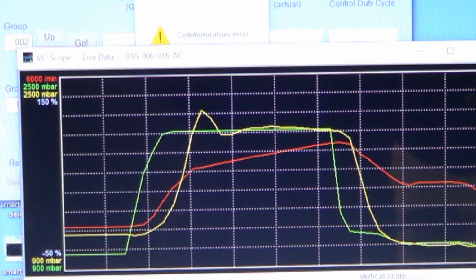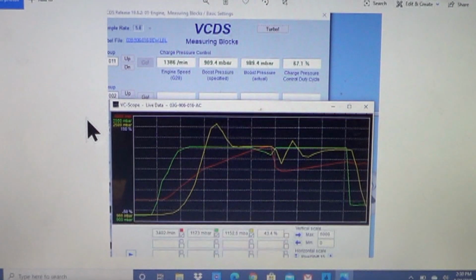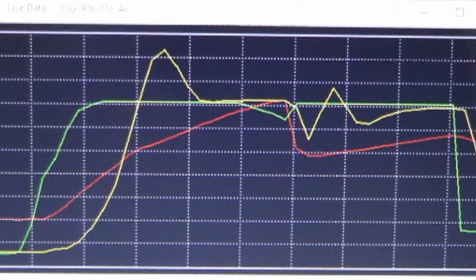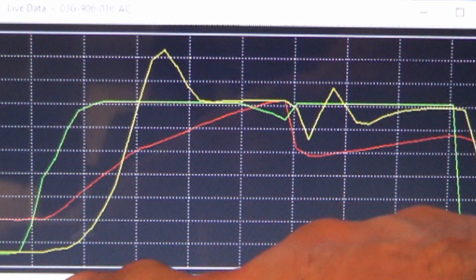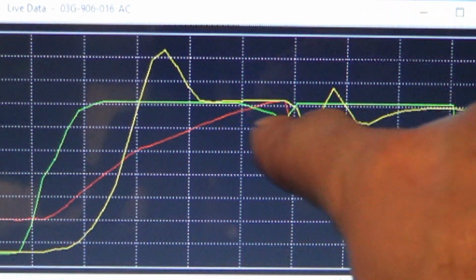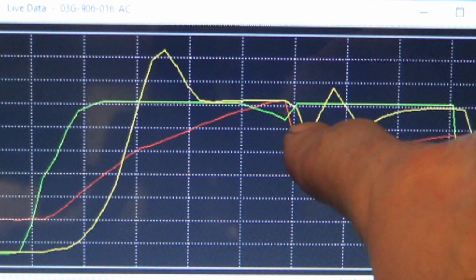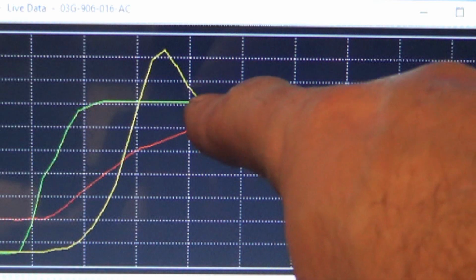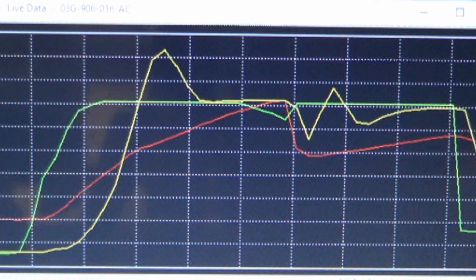I have another graph. Let me pull it up real quick. Here's our other graph for boost control. Of course, you need to refer to our other videos on graphing boost if you really want to understand this, because I'm not going to explain it in every video. But boost comes up really fast. It overshoots a little bit, comes under control. This is the 1-2 shift here. Maybe the 2-3 shift, I don't remember exactly. Obviously it's able to control boost the whole time, and actual follows desired very closely. Obviously it isn't going to do that during the shift, but that's real good boost control.